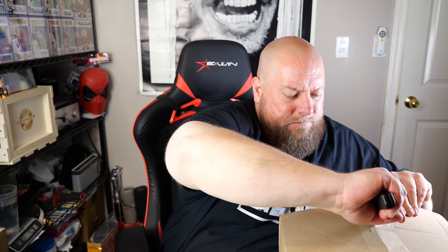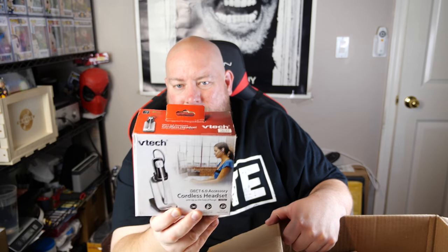Next box — the second box wasn't the best. The first one was better than the second box. Still waiting for that big home run item. Sometimes hodgepodge palettes don't have that big home run item — sometimes they just have a whole bunch of $20 items that start adding up really quick. Oh, we got a sleep mask. 40 Blinks sleep mask. This is so random. VTEC accessory for your home phone — that's decent right there, probably about $30. This is more of the kind of audio since it goes in your ear — more audio for 'general merchandise and audio.'